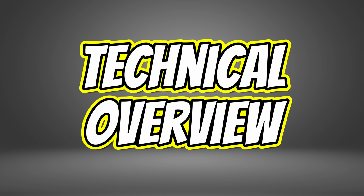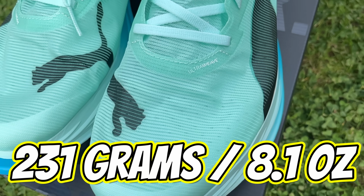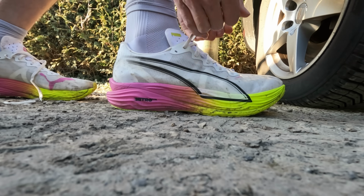Going to start off by saying I went true to size in this shoe, as per every other PUMA shoe I ever purchased, UK size 13. It comes in at a featherweight, 231 grams or 8.1 ounces for reference, because I know I refer to things in a UK size 13. Vaporflies, Saucony Endorphin Elites, PUMA Deviate Nitro Elite 3, those are all 250 grams and above. I think the Vaporfly one was in and around the 240 high number.